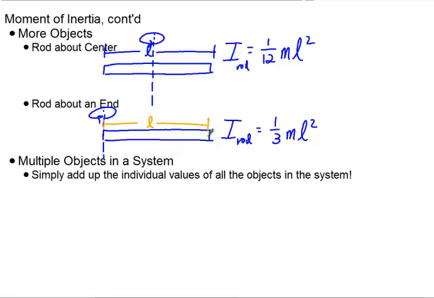The last thing, when you have multiple objects in the system, you just add up all their values. There is no such thing as negative rotational inertia, just like there is no negative mass. Inertia is a resistance to something. You can't have negative resistance. That means that matter would cause the object to rotate faster. That doesn't happen.